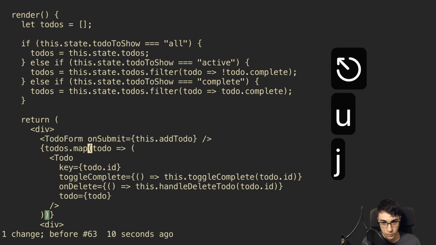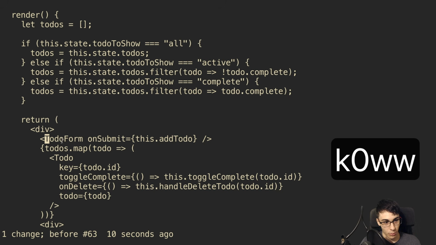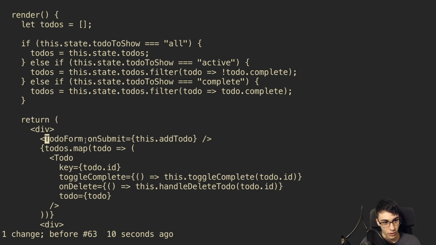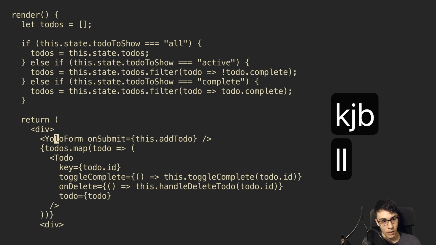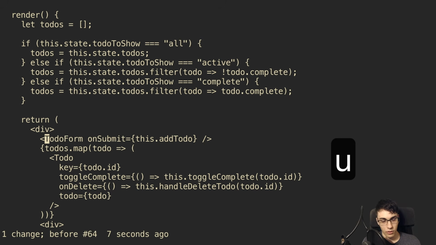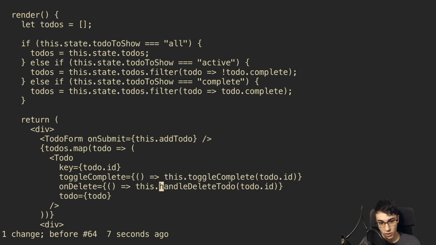All right, let's do U. Go back. All right, so there you go. That is a really nice one that I spam a ton. It is very handy also for when I want to just change the prefix of a word. So like I have form here. Let's say I want to keep the form part. I'm just going to say CTF, and then we can say YOLO form there, right? So here I just changed the beginning part and kept that part. It allowed me to very easily change just the parts that I want to. Or a lot of times, my function names are camel cased, and I want to change that.